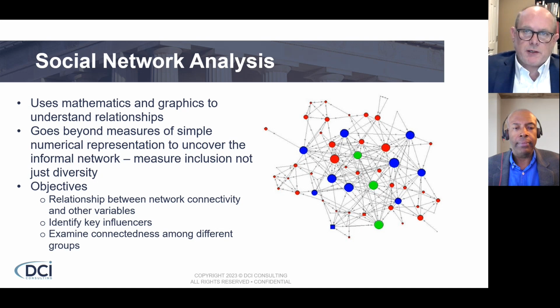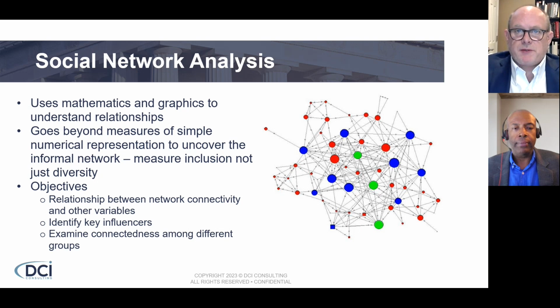The third objective of a social network analysis is to examine the connectedness among different groups. We can identify pockets of inclusion, but also pockets of exclusion. By looking at the connectedness among different groups, who knows what, when, we can understand who is being included and also excluded. We can identify if there exist sex, race, or age silos, folks who aren't getting this information based on some sort of demographic characteristic. By doing that, we can identify the best practices to be more inclusive in the areas of the company.